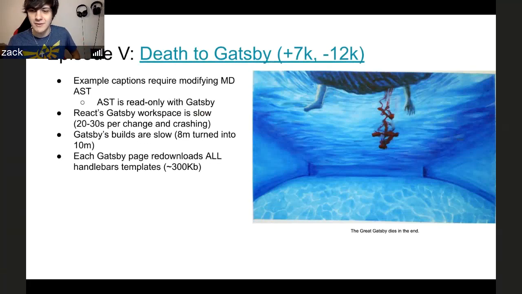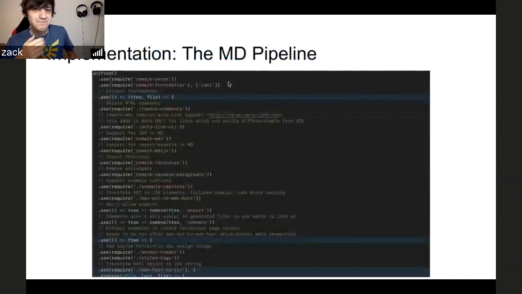So we killed it in this PR, which you can click on if you like seeing lots of lines deleted. And we replaced it with this, a more Markdown-centric pipeline, because really what we're doing is transforming Markdown to React code that we can then manipulate or pass around however we want to make pretty examples.